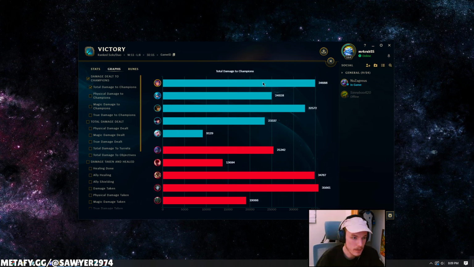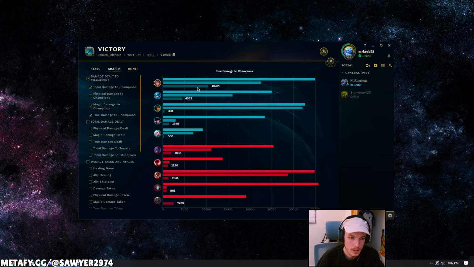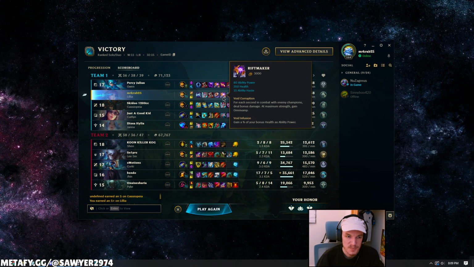Final damage dealt, 34,000. Now let's look at this, true damage and magic damage. So we dealt 10,000 true damage. The Riftmaker gives us more true damage, whereas the Liandry's gives us that magic damage burn, but also gives us a percentage damage increase. But Riftmaker, once fully stacked, actually doesn't give us true damage.